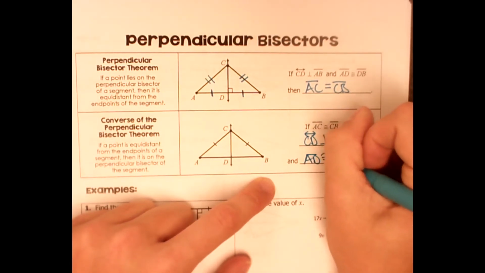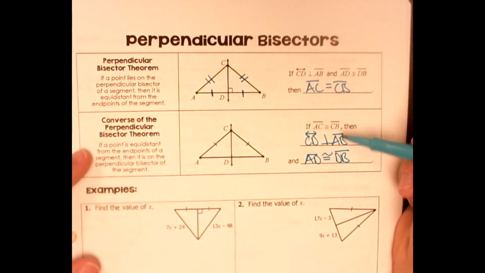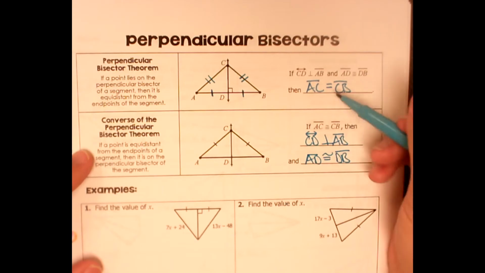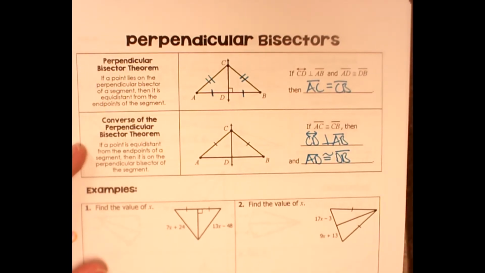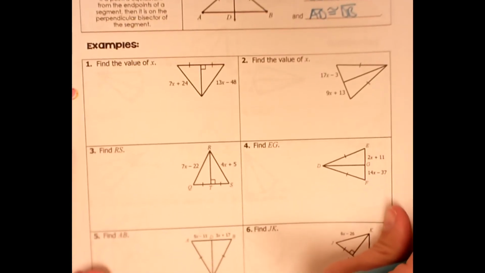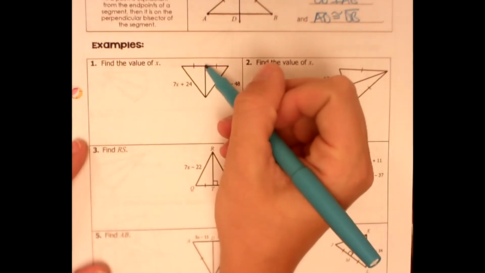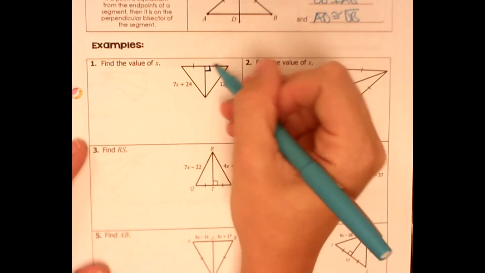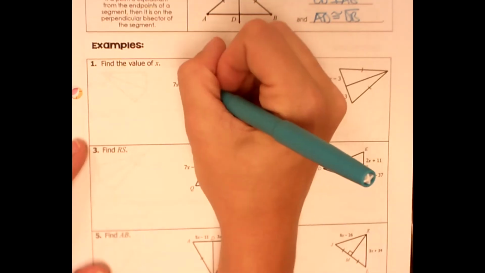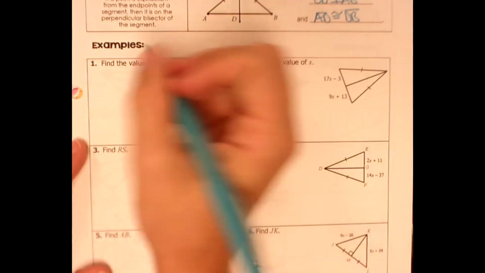is congruent to DB. Remember, even though we're talking about perpendicular bisectors, our lines and line segments still need to have the proper notation. So I'm going to do examples 1 and 4, and then you'll do the rest. It says find the value of x. Because it's a perpendicular bisector, this is perpendicular, that means that these two are congruent. If all that is true, then this side is congruent to that side. All it wants us to do is find x.